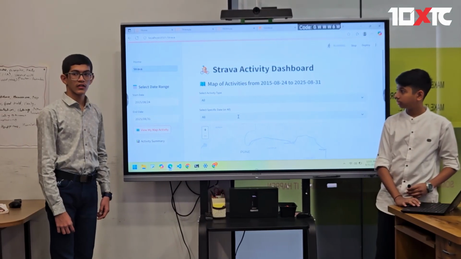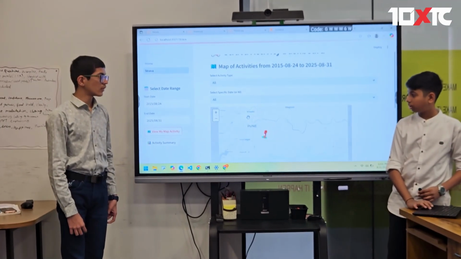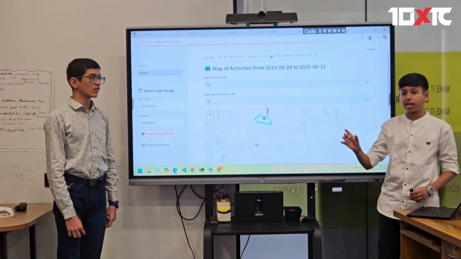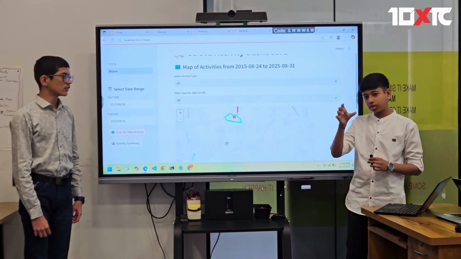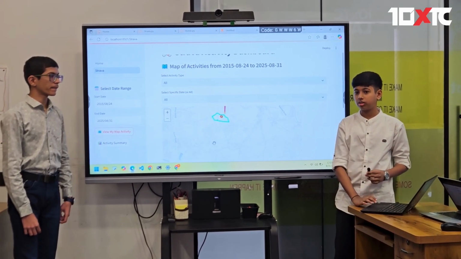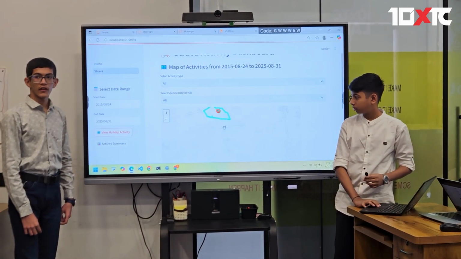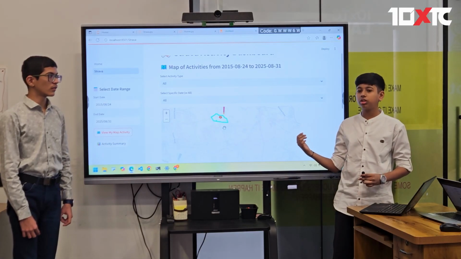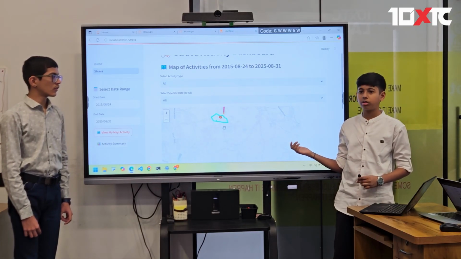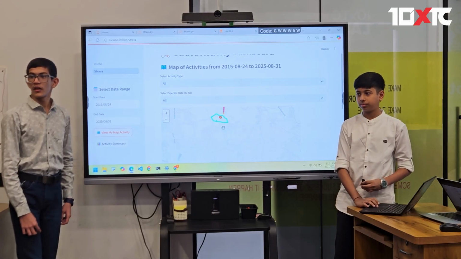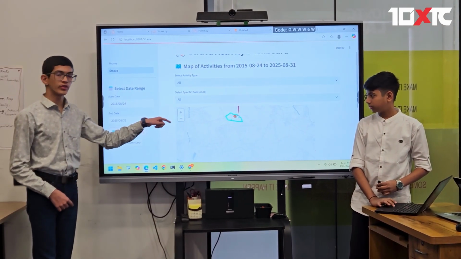So for maps, how do you pull the data? So actually it gets connected to the actual Strava app, and from there we look at whatever the user has done and we pull the API. We're using the maps made by Folium, and polyline to show the route.